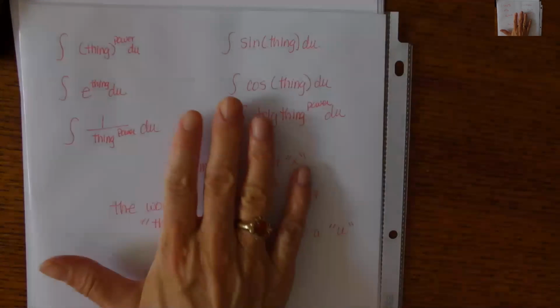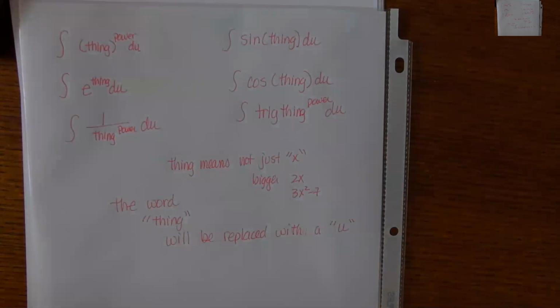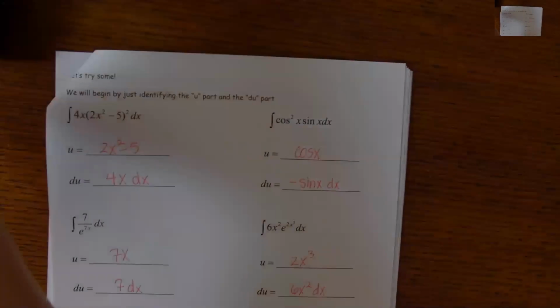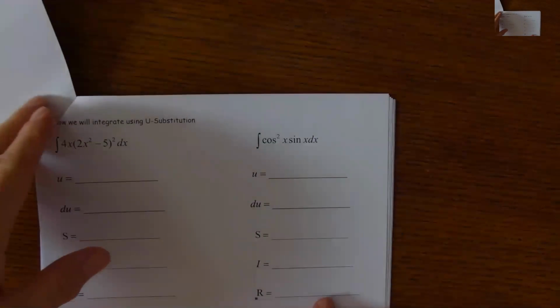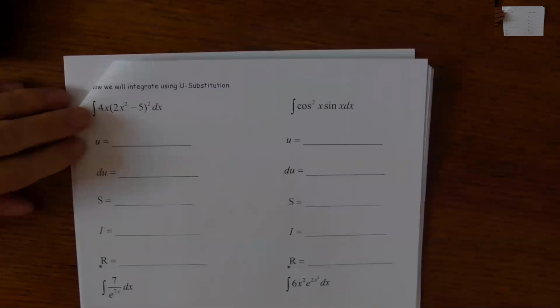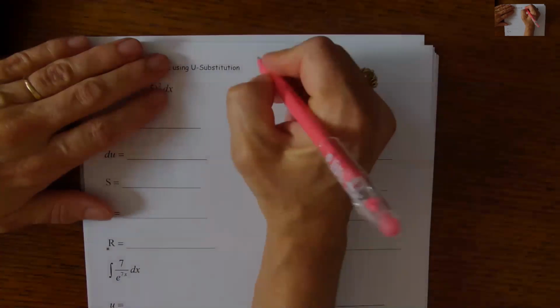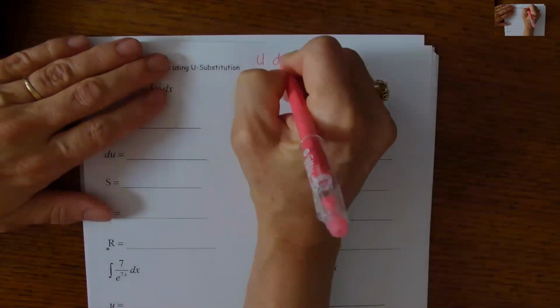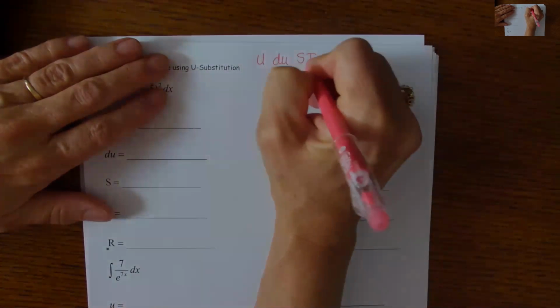Trust me when I say this is one of the hardest things people think. I think I've found a way to make it easy though. Okay, we are going to keep going. Now I've come up with an acronym. Do you like my acronym? The acronym I'm using so you won't forget to do is called U-DO-SIR.